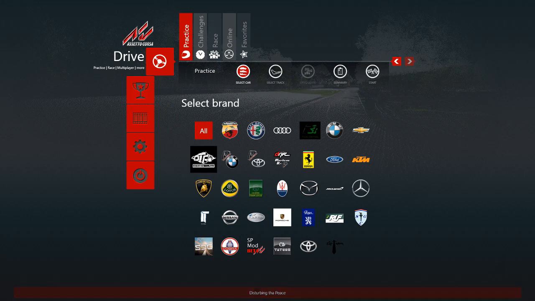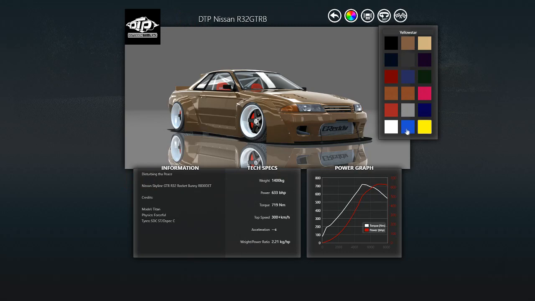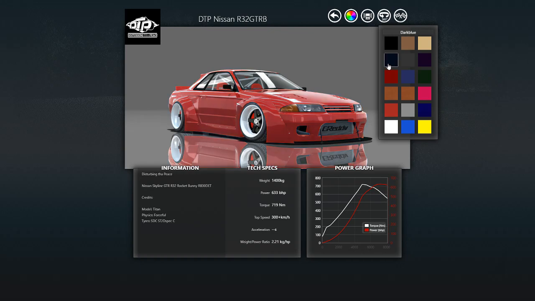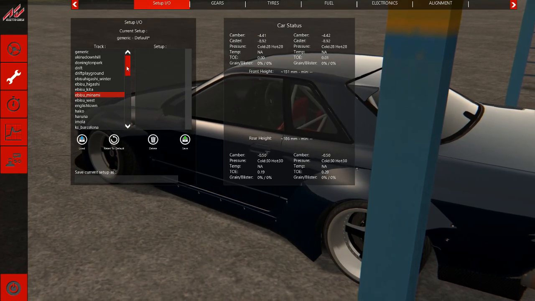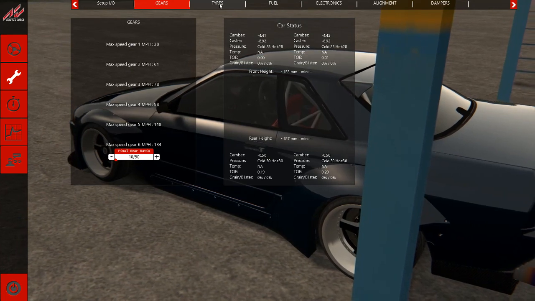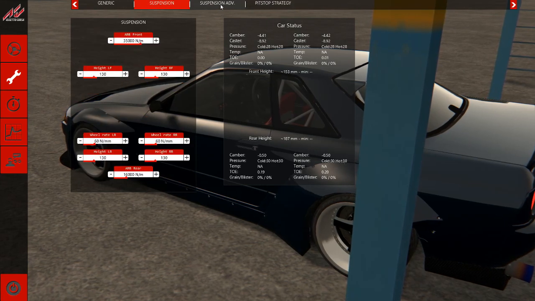Now we're going to pick a car and we're going to go drift with it for a little bit. Alright, so what's up guys, I'm going to do a little bit of drifting on Minami, and I'm just going to show you some of the things that I run. This is a quick look at my settings that I run on this car. It's not the best, it's just one I kind of threw together.